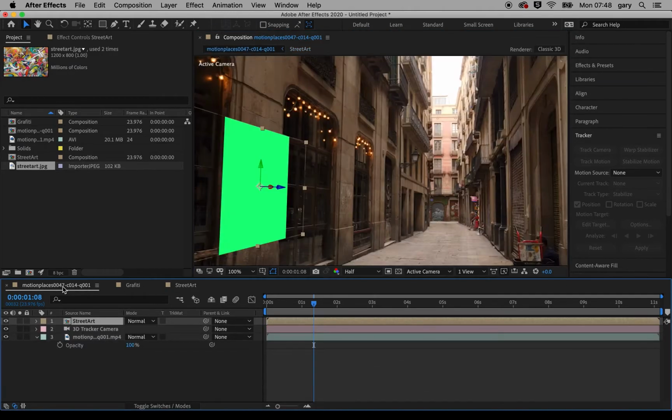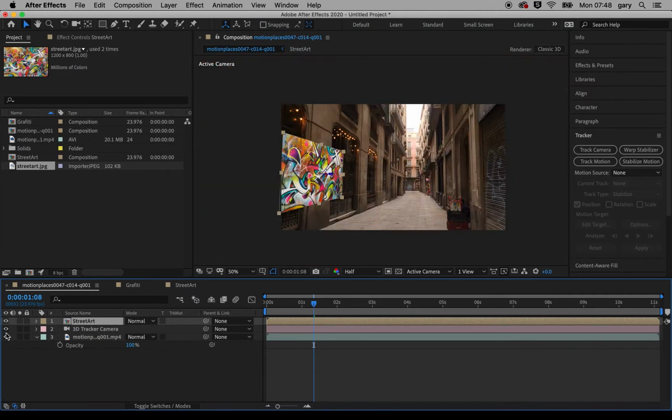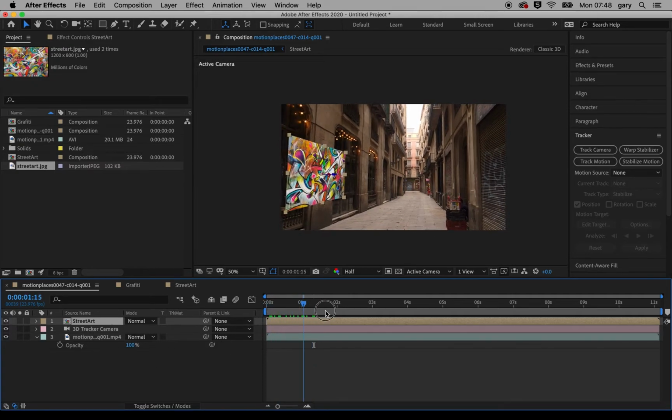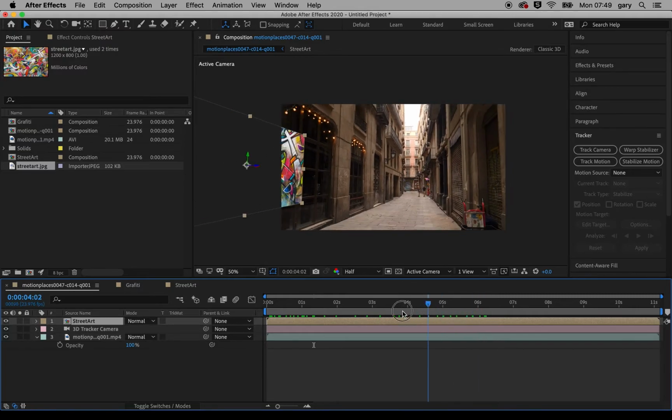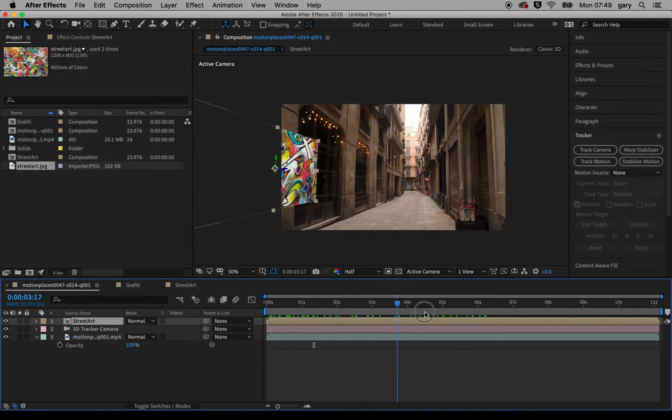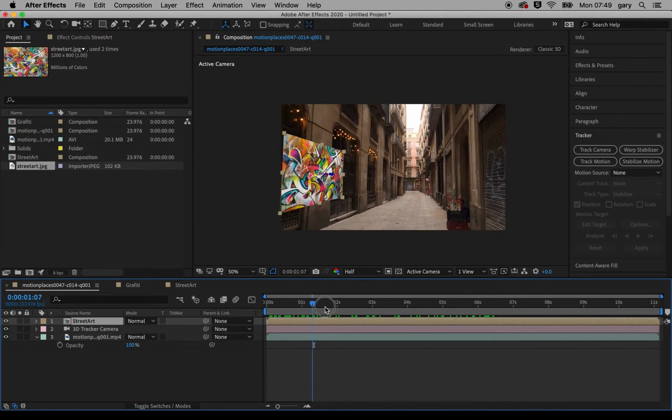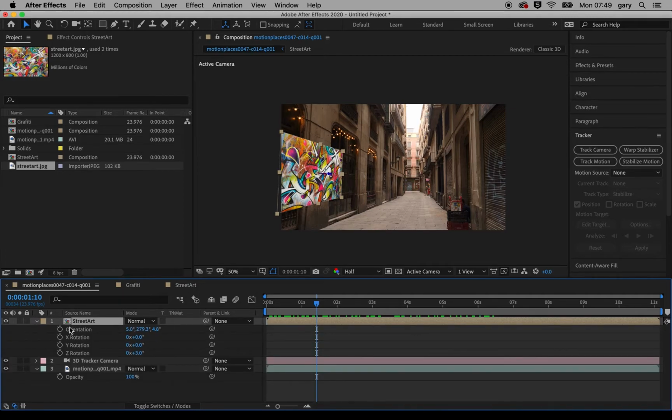And then if we come back to our main composition, we've got our street art, and that's nicely tracked on there now as well. So obviously we need to work on scaling that up and down to make it fit that wall a bit nicer. So here's where we need to use our transform tools. I'm going to hit R on the keyboard to get my rotate.